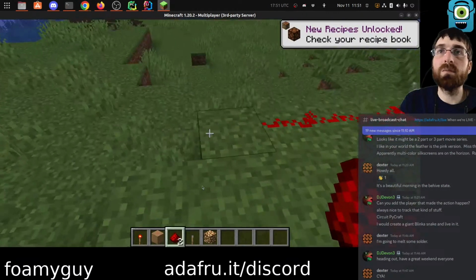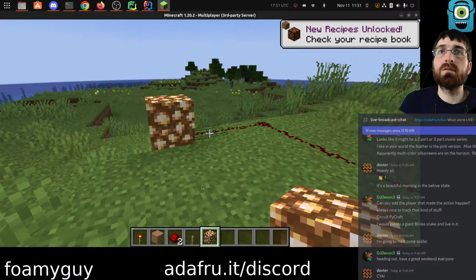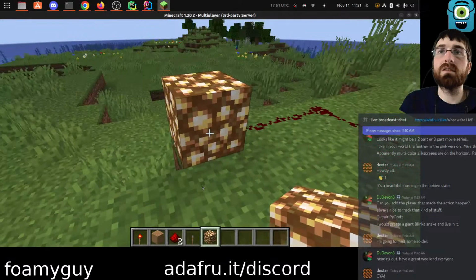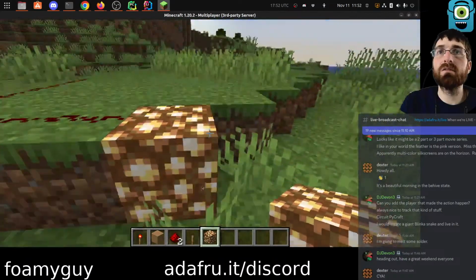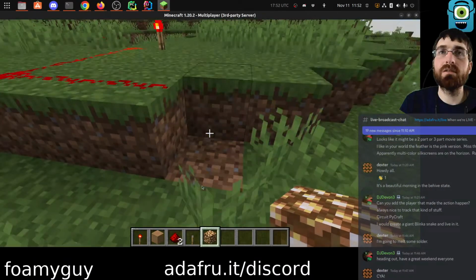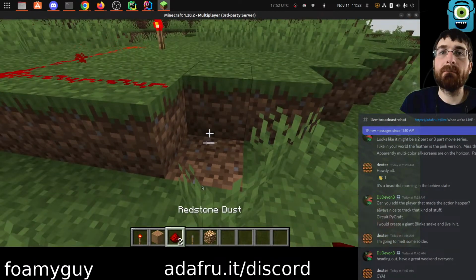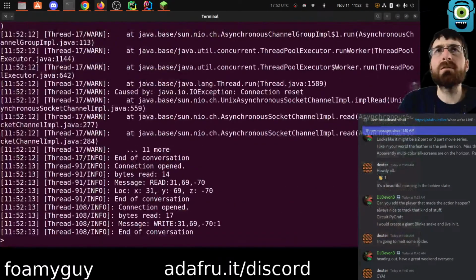All right, this is going to be our LED. Oh, it doesn't work like that. Where do you have to put this? I thought you could light these with this. Down here? Can you not turn on a glowstone? I thought you could do that.